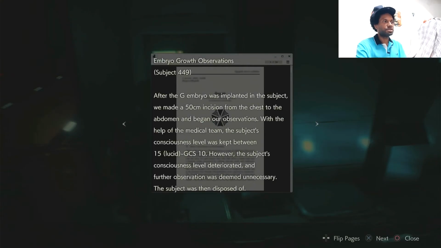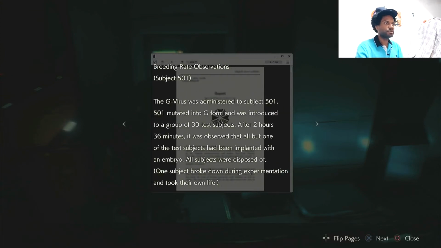What's this? Research diary. Embryo growth observation. Subject 449. After the G embryo was implanted into the subject, we made a 50 incision from the chest to the abdomen and began observations. With the help of the medical team, the subject's consciousness level was kept between 15 lucid, GCS-10, whatever the hell that is. However, the subject's consciousness level deteriorated and further observation was deemed unnecessary. The subject was then disposed of.